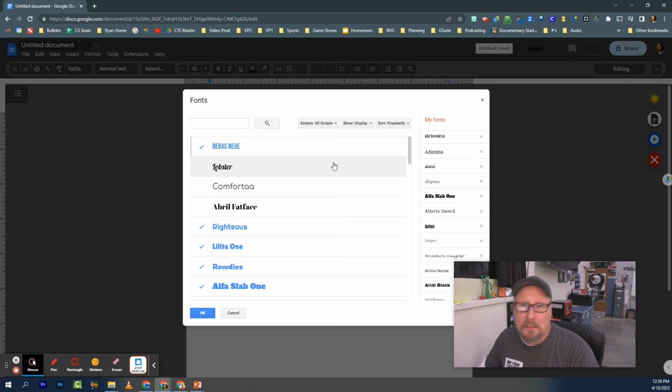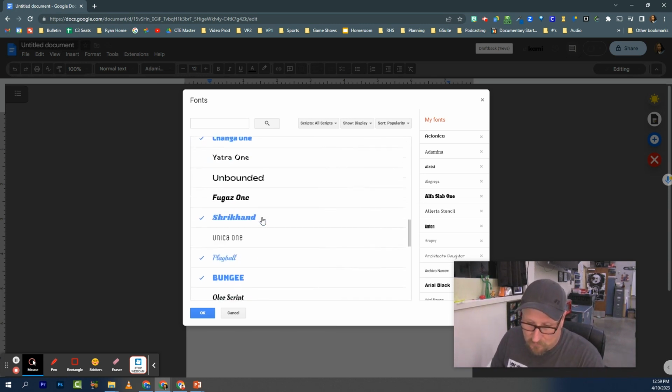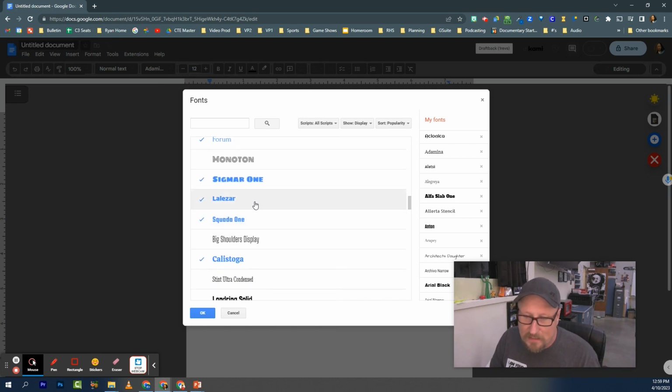You want to be able to read in a generic sort of font, so you're not necessarily writing something in Sigmar One here. Anyway, that's how you get fonts within Google. But if you're going to be using any of my games, some of the games are in Google Slides, so you'll have fonts. You never have to worry about installing them because they're just built into the program.